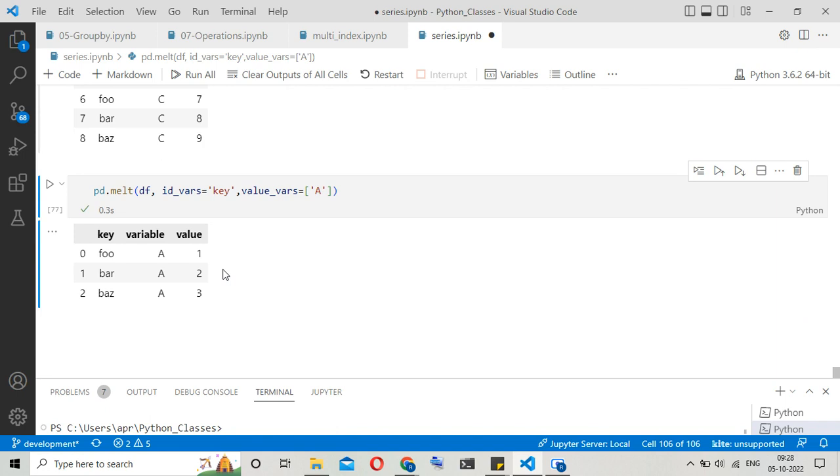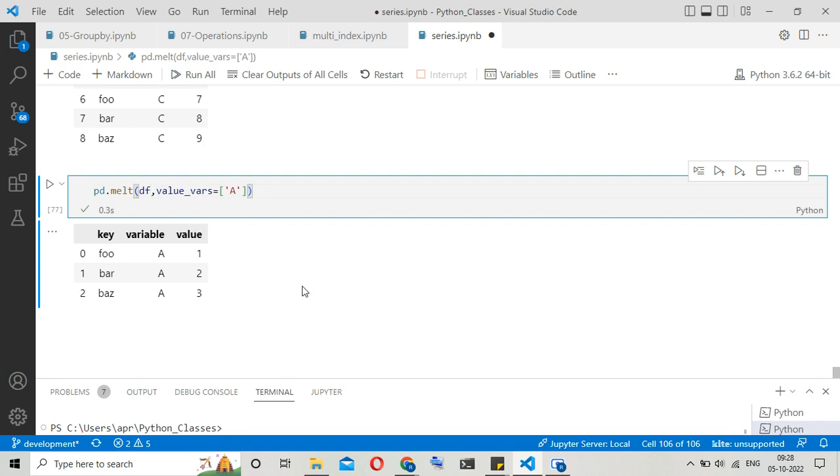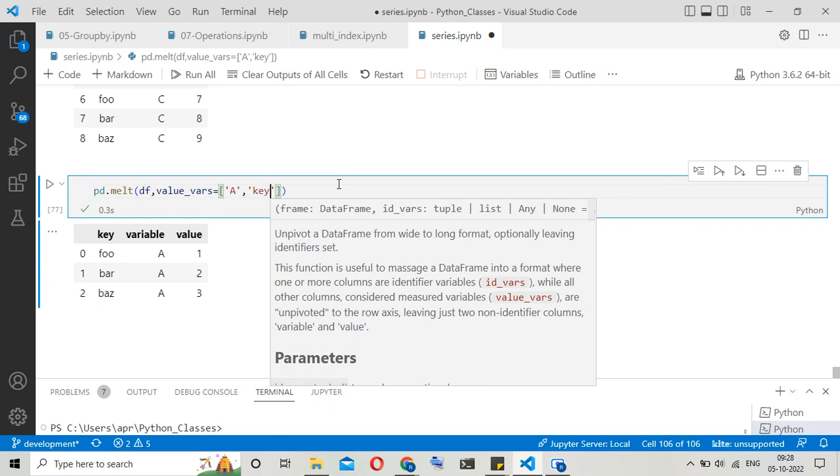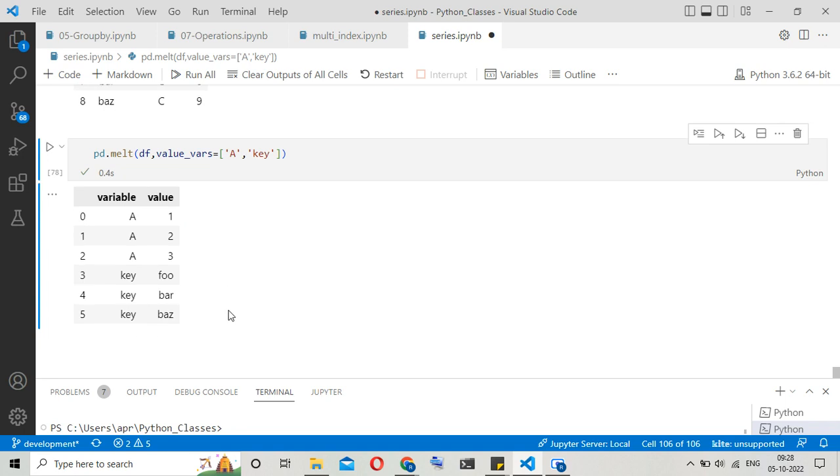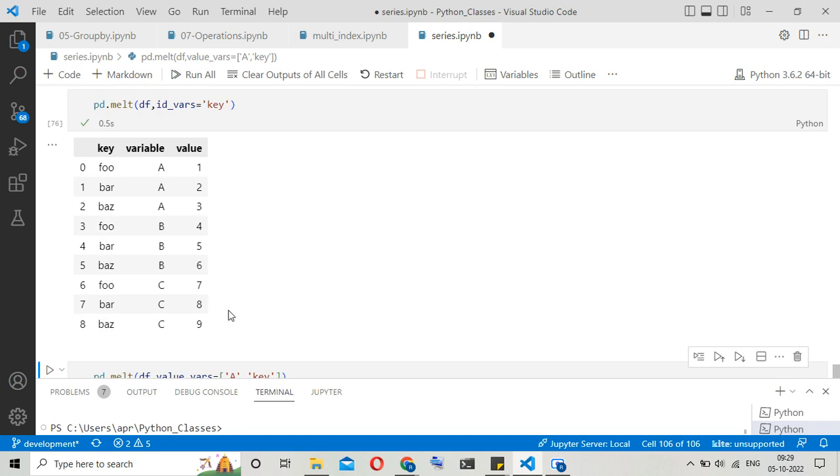And by default, if you don't give the key, I think it will take the other ones as a key and take this as a value. Suppose you can keep key here also, and now it will take key as the variable values, meaning one column of values, and it will melt the data frame accordingly. Rishi, actually, this is not understood. It's like pivoting only, but the other way around. Yeah.